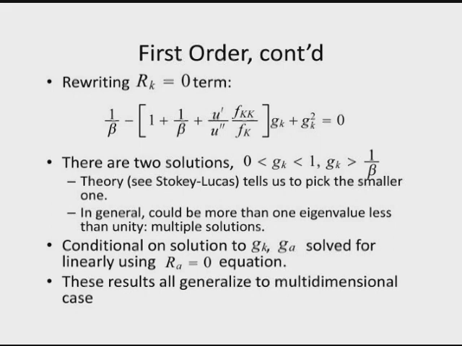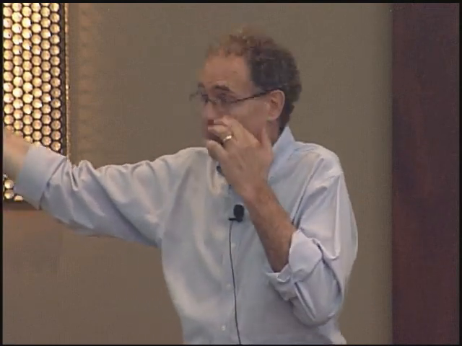diagram to show that. Now, in this particular example, the neoclassical growth model, theory tells you that you're an idiot unless you pick G sub k less than 1. The reason is that you can show theoretically that the policy rule cuts the 45-degree line from above. So you know that the actual thing you're trying to approximate is less than 1, and that this other thing is something else. Presumably it has some interpretation. I have no idea what it is. But this other thing here is not of any interest. We know that in the case of this particular model.